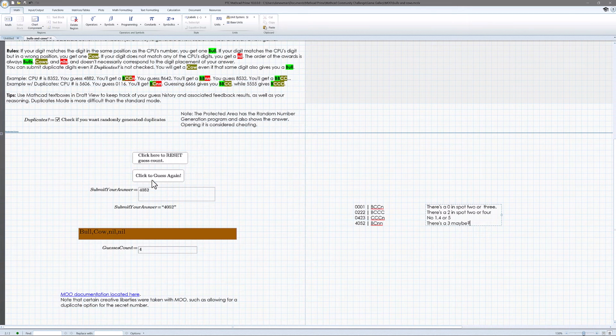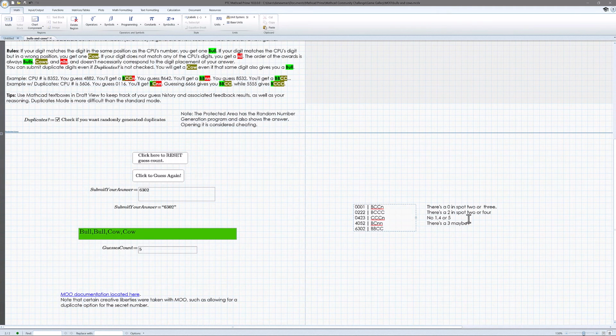Let's try the 0 in spot 3. And I think the 3 can be there. Maybe there's a 6. Okay, I like that. That's a lot more green. I'm doing a bad job keeping my notes, actually.